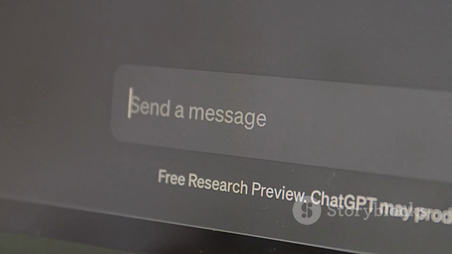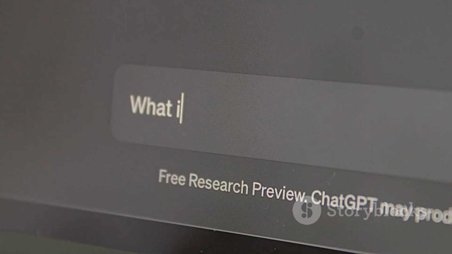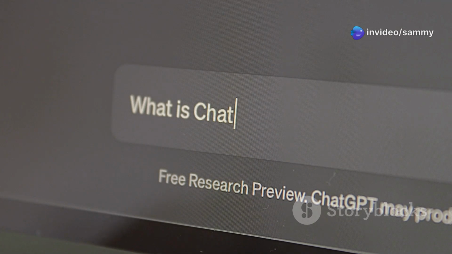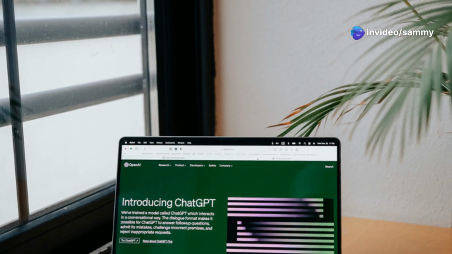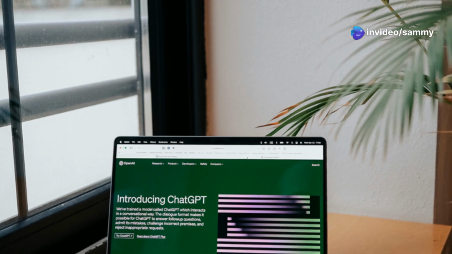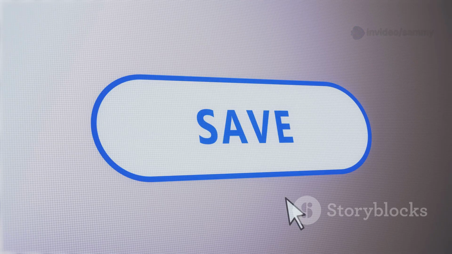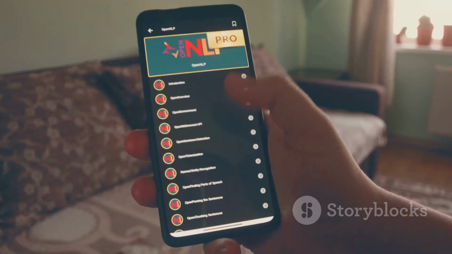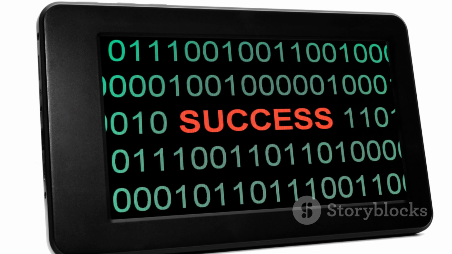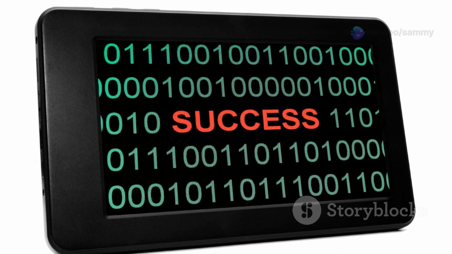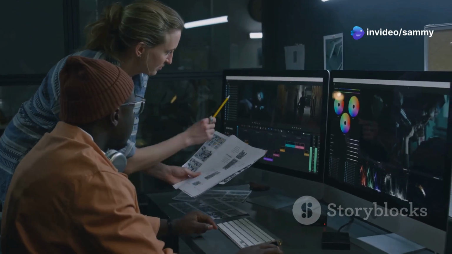Happy with your agent? Time to publish. Click Save or Update, then choose who can access it. Only me, anyone with a link, or public. Only me keeps it private. Anyone with a link lets you share with select people. Public submits it to the GPT store for anyone to use. Pick a category to help others find it. After confirming, your agent is live and shareable. You can always edit and update it later.